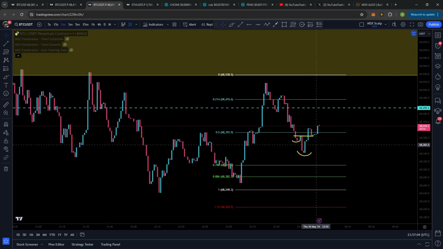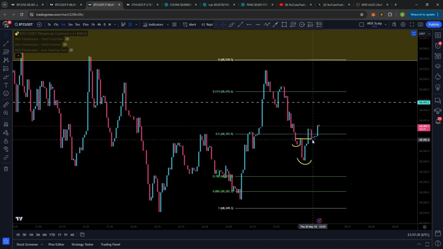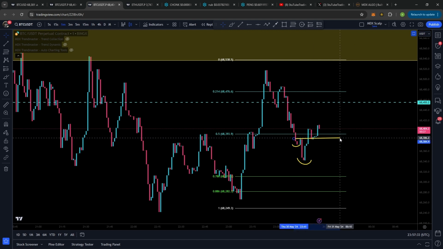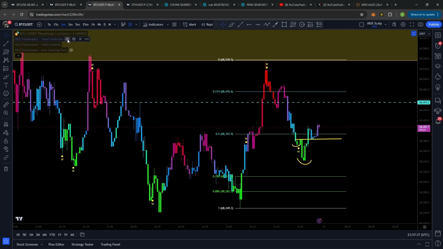But just in case we don't actually make it to my targets here, now at least I've closed a small bit of my position and have my stop loss at break even. So at least that way I know my fees and everything like that are covered, and whatever happens at this point, unless there's some crazy slippage, I really shouldn't lose any money. But yeah, what I would love to see now is obviously losing this level once again. I don't know if we're going to get it.